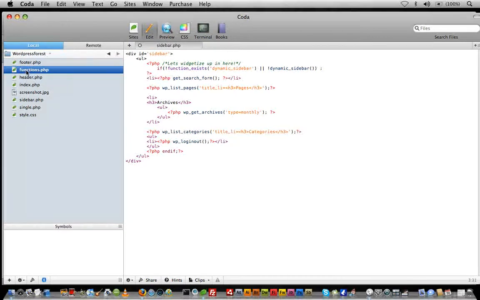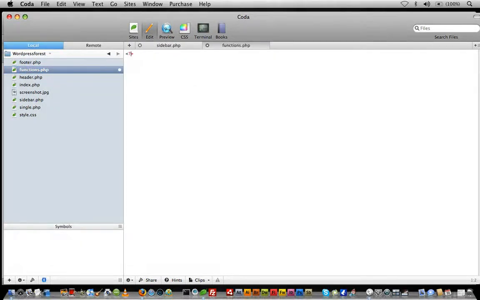Go ahead and open up functions.php, and if you didn't guess, we'll be working with PHP for the moment, so we'll use some PHP tags. And now we'll use a conditional statement again. We'll say if function_exists, register_sidebar in between quotes, then we want to do something in between the brackets here.